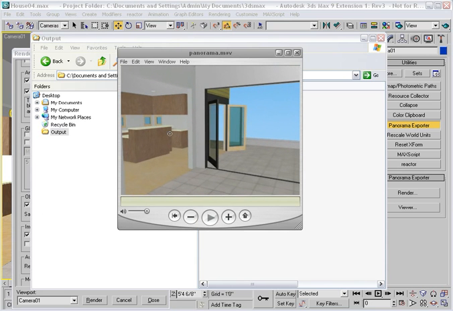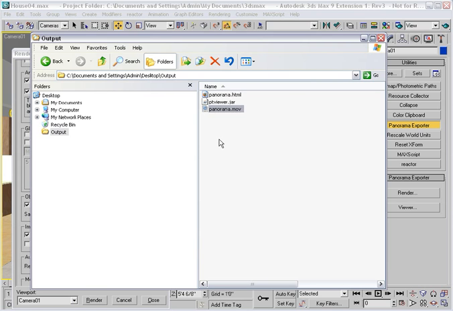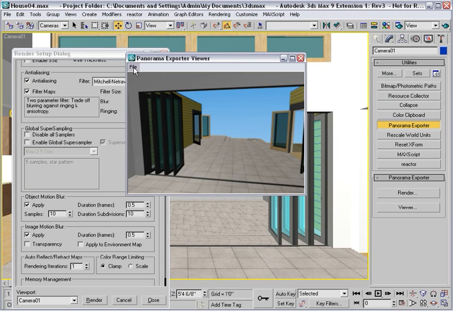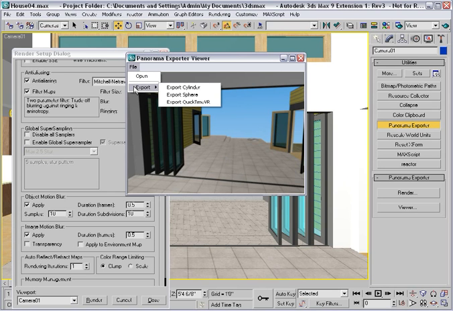I favor using another approach which uses a Java applet to display the panorama in a browser. And I'll show you that in the next video. But first, we need to export from the internal viewer into another format.